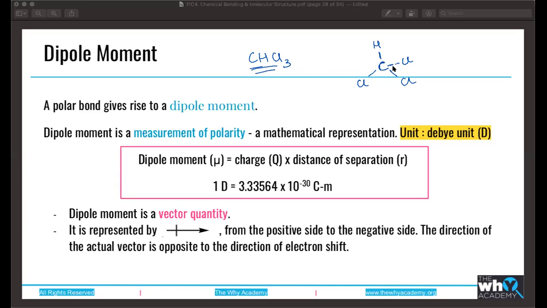So the electron shift in all these 3 cases is going to be downward, net downward. If you consider the dipole moment between carbon and hydrogen, carbon is more electronegative, so this will also be downward. So you have 2 vectors in the same direction. Okay, the electron shift will be downward, meaning the vector is going to be upward and upward. So what will the total net dipole moment be?